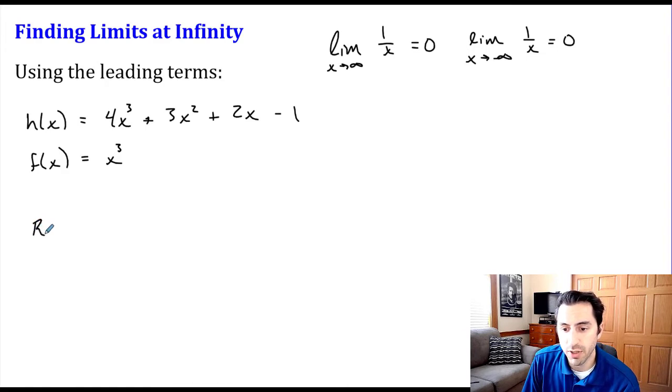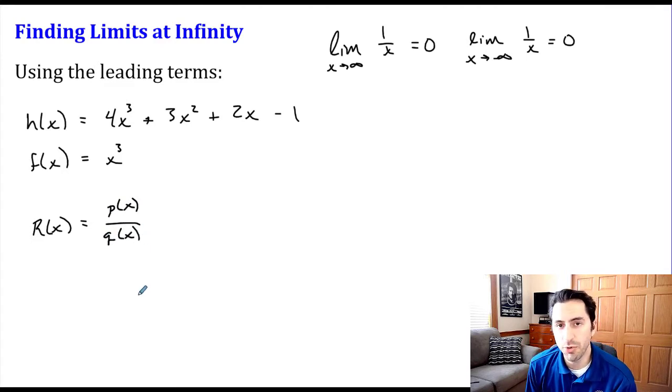So remember, a rational function is a polynomial divided by another one. So we have two polynomial functions, I'll say p of x and q of x. Taking two polynomial functions and dividing them, I get a rational function. Now I can determine the end behavior for the function in the numerator by looking at the leading term, and for the function in the denominator by looking at its leading term. So that means I can figure out the end behavior by comparing the two leading terms.